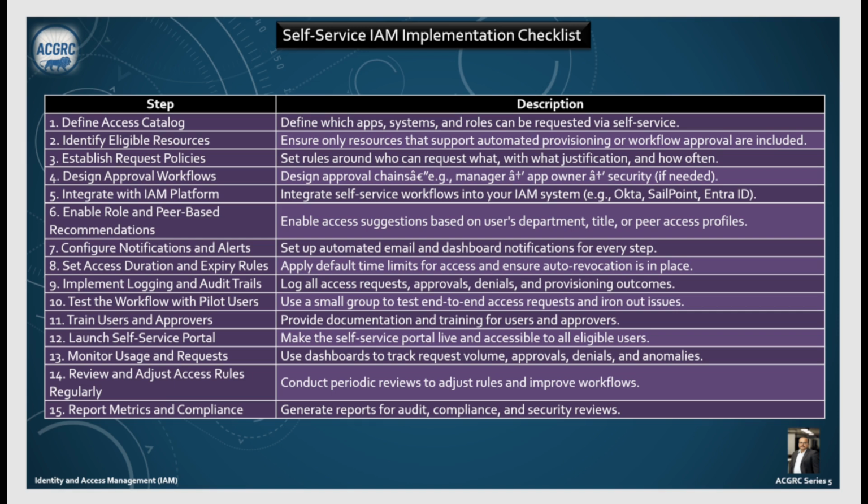You log all access requests, approvals, denials, and provisioning outcomes. You need to use a small group to test end-to-end access requests and iron out any issues at that point. Do not go big bang. Start small and test small first, and then increase the intensity and the size of your testing.